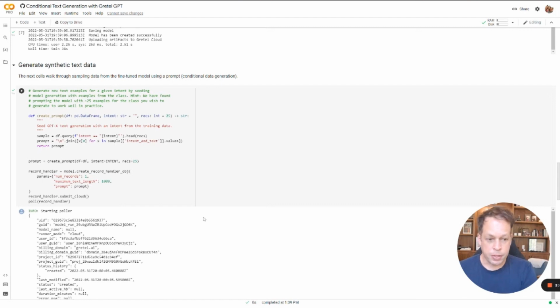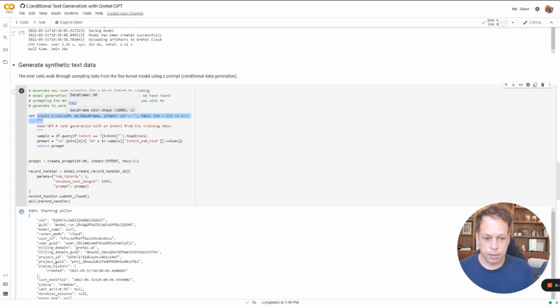Next, we have our newly trained and fine-tuned model. What we need to do is prompt the model to generate more records of a certain class. And this is one of the harder things to get language models to do, but incredibly powerful in practice when you get it working. What we're going to do is create a prompt. So essentially we're going to seed or bootstrap the model with some text that looks just like what we're looking for, so it can continue generating meaningful and realistic patterns that match that text.